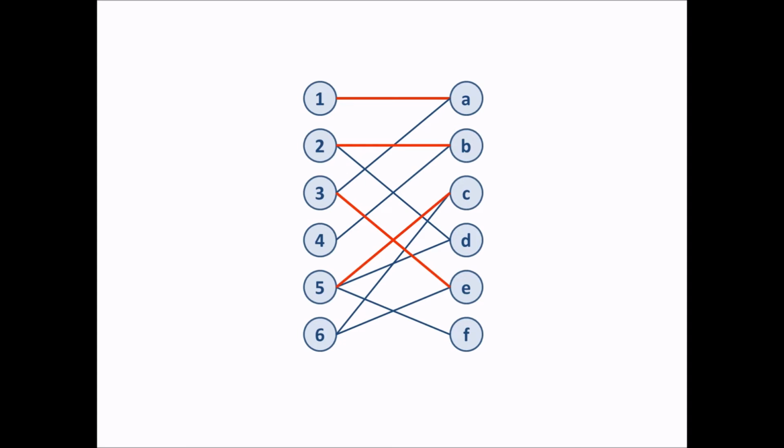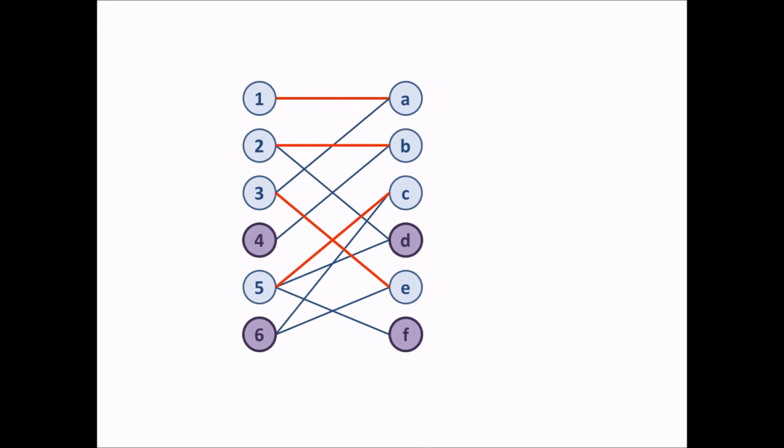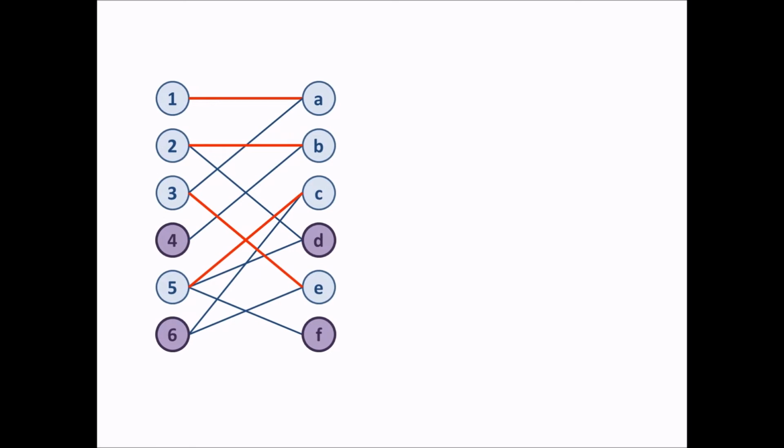We then move on to matching 5, but cannot match 6 as C and E are both already matched. After this first iteration, the only numbers left unmatched are 4 and 6, and the only letters unmatched, D and F. The next step in the algorithm is to do a breadth-first search, starting from the unmatched nodes. To start with, move along the unmatched edges and add these to a separate graph like this.